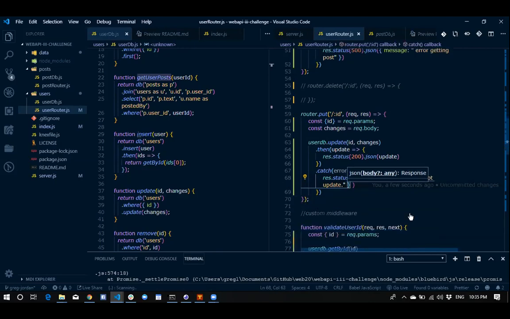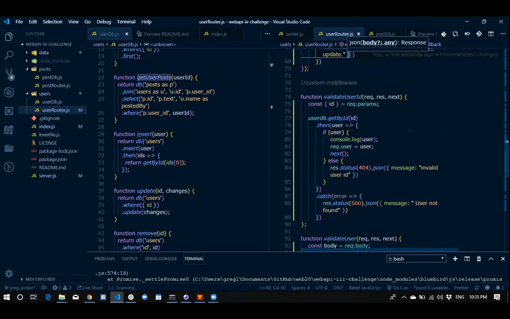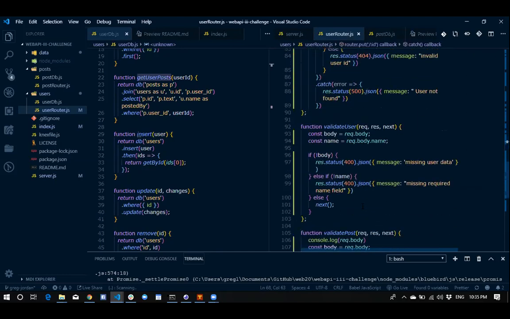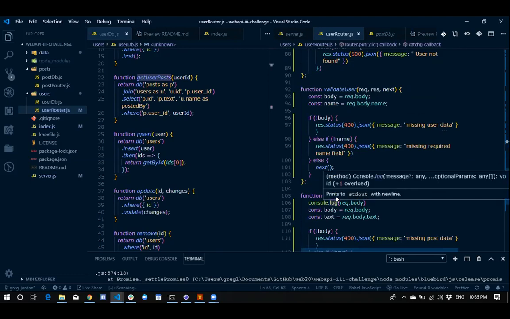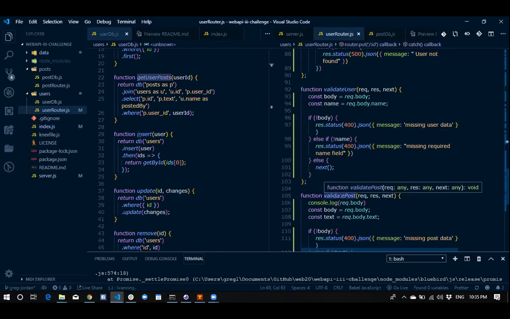All right, so let's test it. No, we gotta pass in the middleware to validate. We're validating the post now. So if we're validating the post, then we pass in this one right here, validate the body and the text.